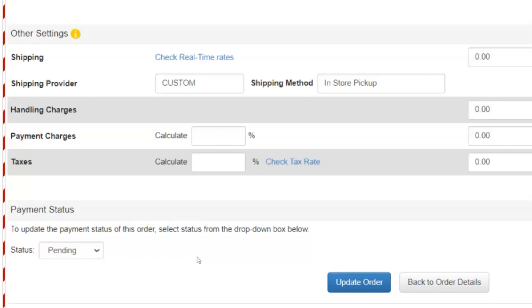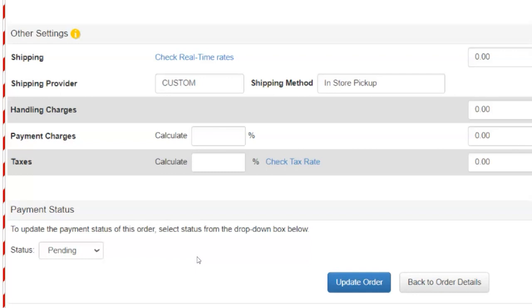Now, if your store's transaction type is set to sale, which means the credit card or the charging payment type is authorized, whether it's a credit card or whatever other method might be there, and the funds are captured at the same time that the order is placed, then if there are changes to the order total, you will have to go in and accommodate those changes in the merchant control panel that's associated with your payment vendor.